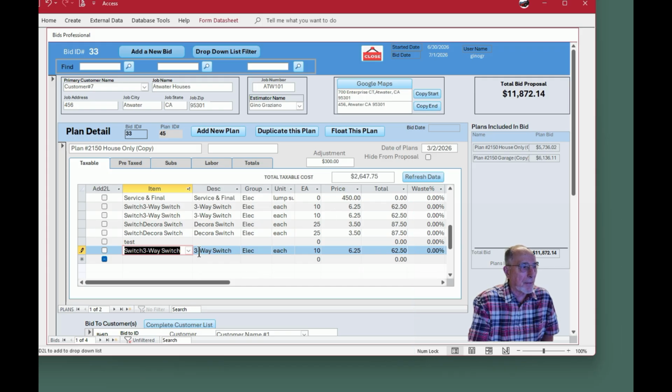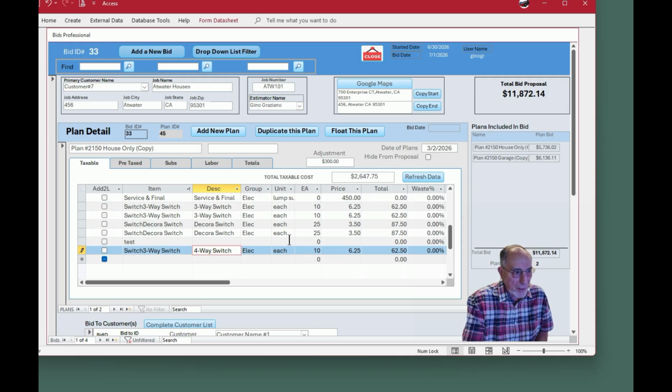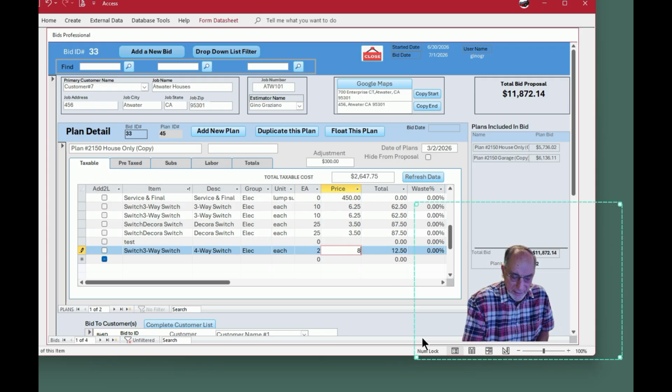Let's say instead of a three-way switch, the reason we're copying it is because we need an item for a four-way switch. Now the four-way switch, again, you copied from what you had above. You may only have two of them in this particular job. And instead of 625, it could be, so let's say it's 825. I'm just guessing right now.